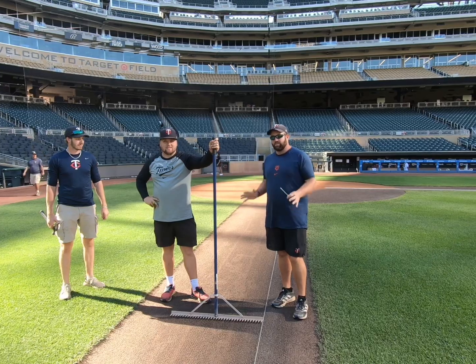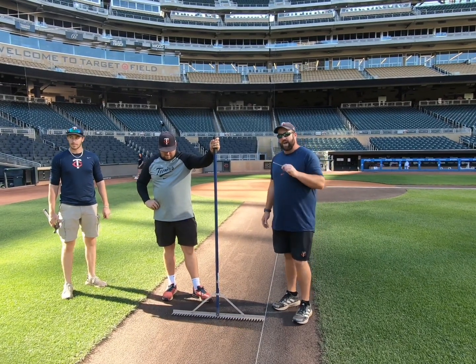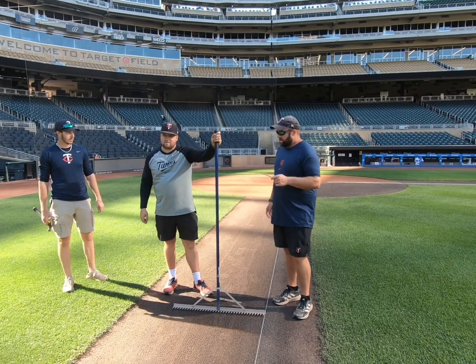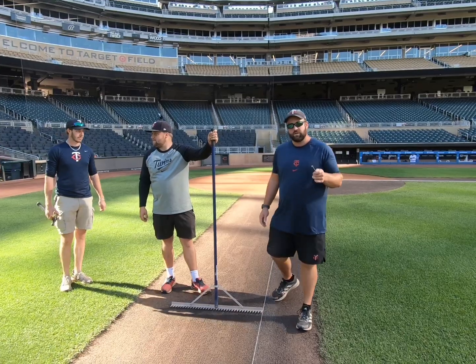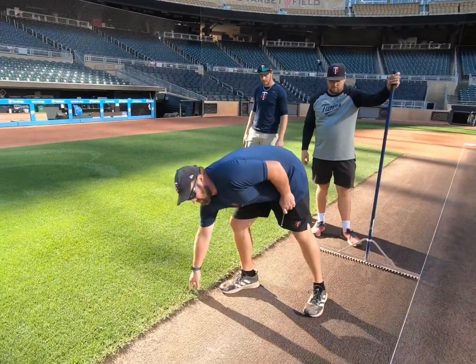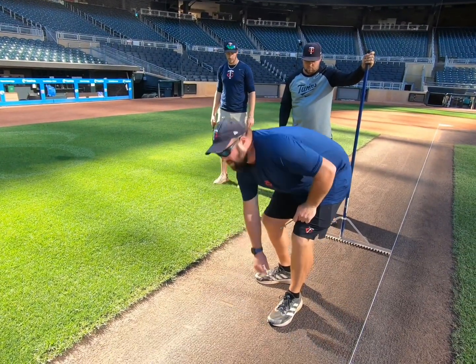Alright, so now we're about to do the first baseline. We've got it all strung up down the line. But one thing we got to add is the runner's line. Now the runner's line is 45 feet long. The point we use to determine the start of our runner's line is a sprinkler head halfway down the line, and that'll be the start of our runner's line. Make a little line right on there.